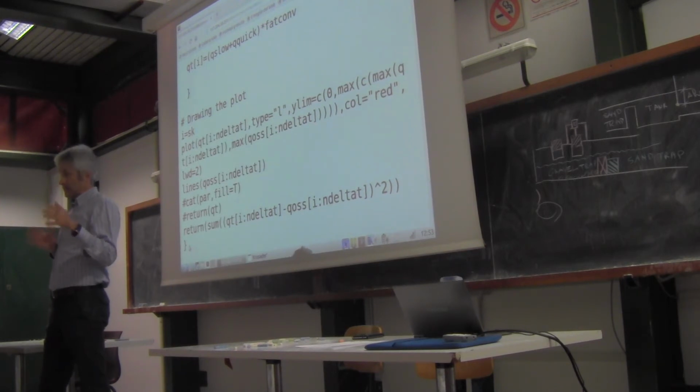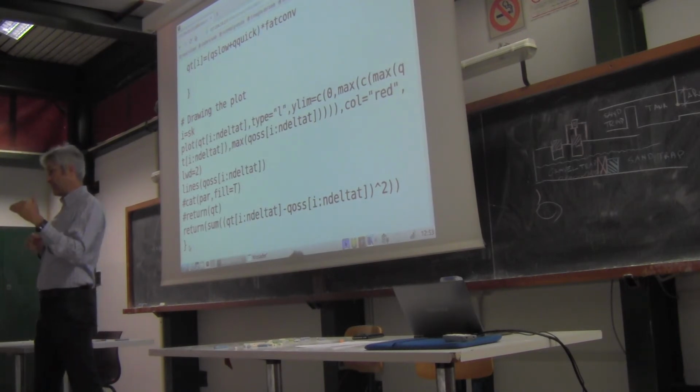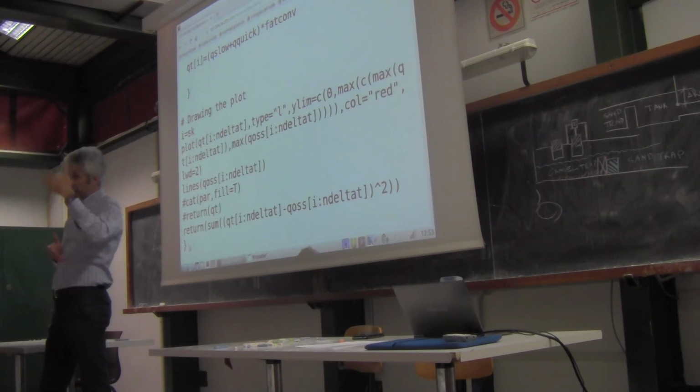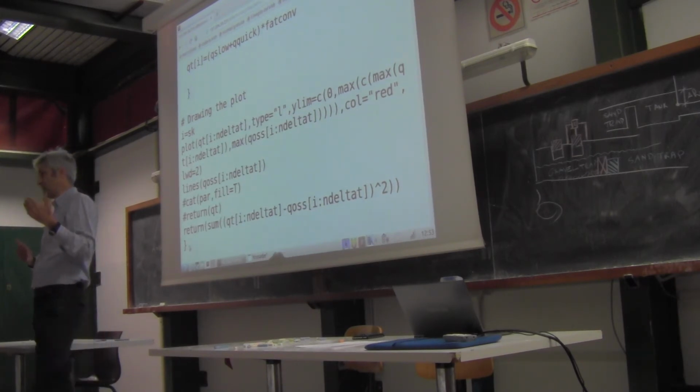But if you plot 2 lines, then you have to adapt the scale of the y-axis to the range of the most varying line. And you don't know if the range of variability of the simulated flow is lower or higher than the range of variability of the observed flow. So you need to specify the range of the y-axis by looking at the range of variability of the most variable line that you want to plot.